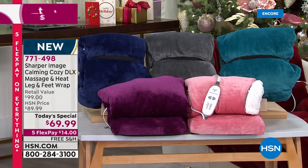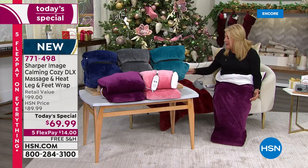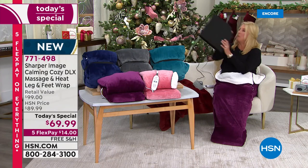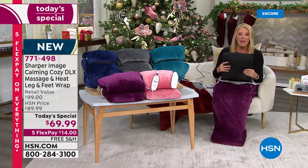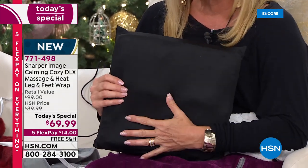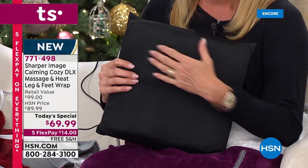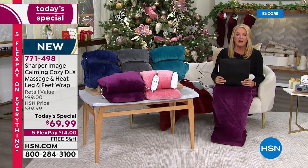This is amazing because it's the best we can give you in terms of really soft, really comfortable, really, really cozy, but then you add that amazing base. And here's a look at the base itself. This is removable so you can wash all this. What's cool about the base is that you're going to have these pads inside here. You can feel this beautiful, soft, soothing, deep heat, and you also get the vibration too. So that is nice and cushy and comfortable.